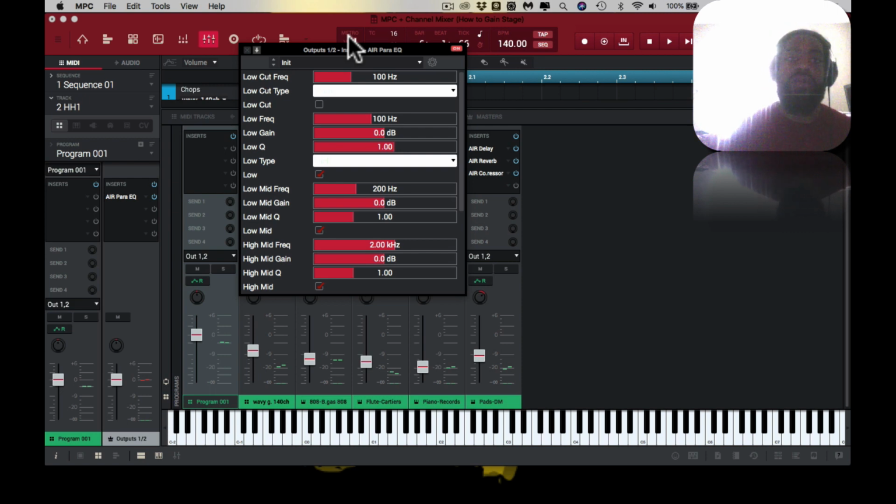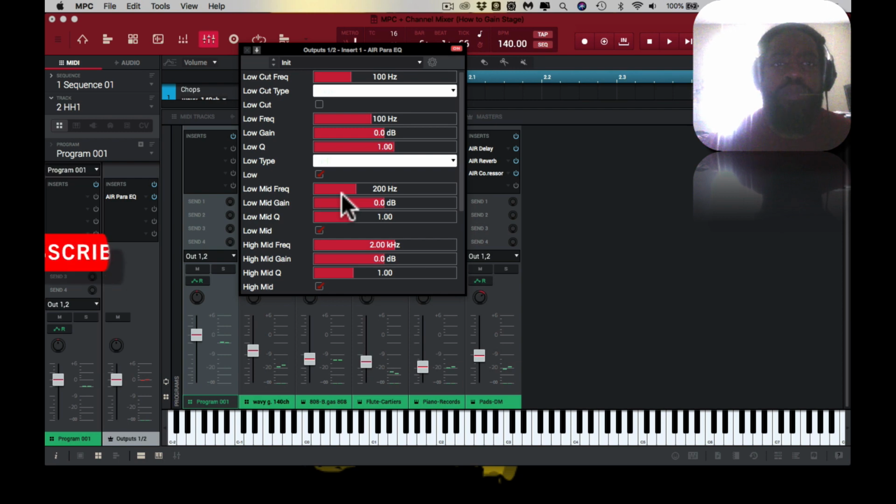This is similar. The GUI on the computer is not as sexy as what it looks like on the actual MPC units, but it's the same. I don't have an additional camera to show you the MPC, but if you have the MPC, you know what it look like.